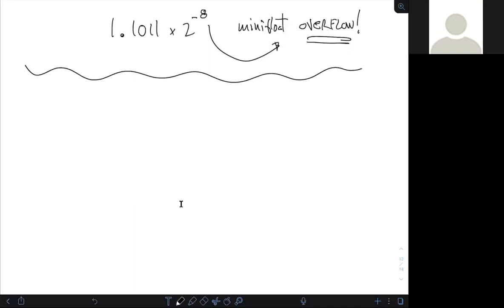Anything else? Do you want me to do another one or something else? Can you do one with a mini float with the bits given, where you need to represent it in a decimal value? Ah, okay, the other way around. That's a little harder. Wait, I'll need to make one up.